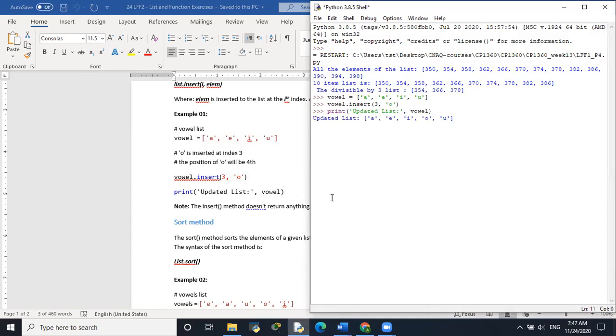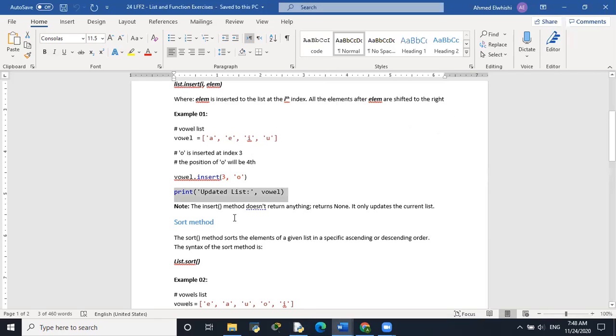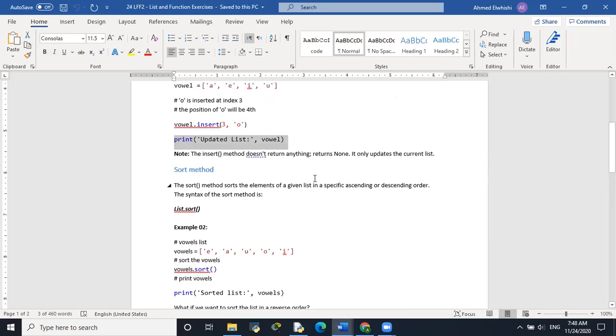Control V. If you can see, guys, here: 0, 1, 2, 3. This is the index. So we inserted letter O at index 3. That's why we see the O letter at index 3 in the vowel list. We'll be using this one maybe.